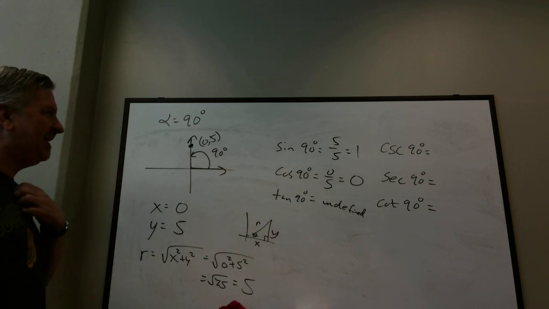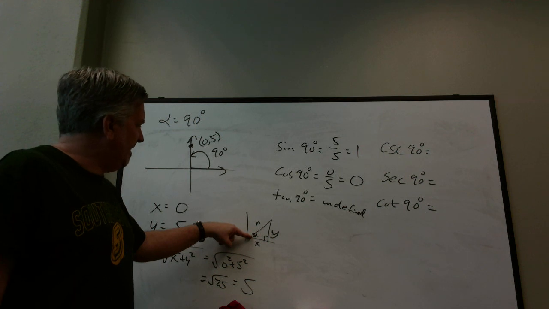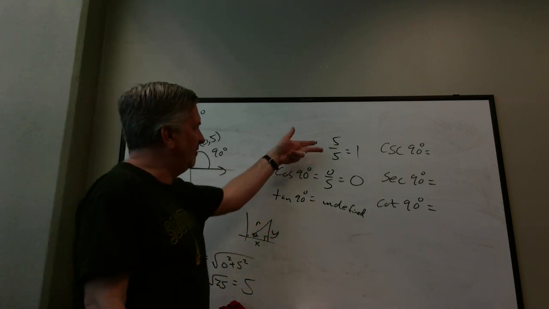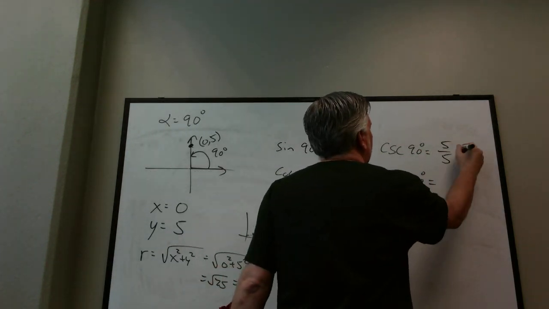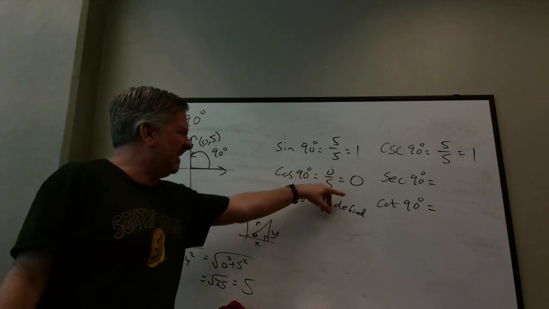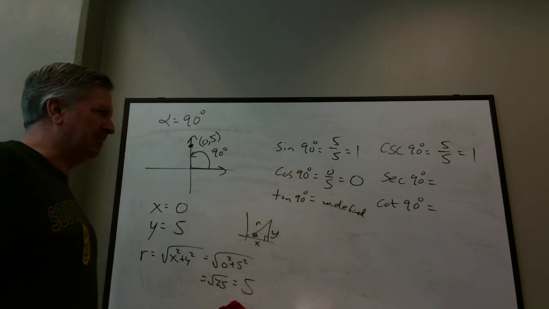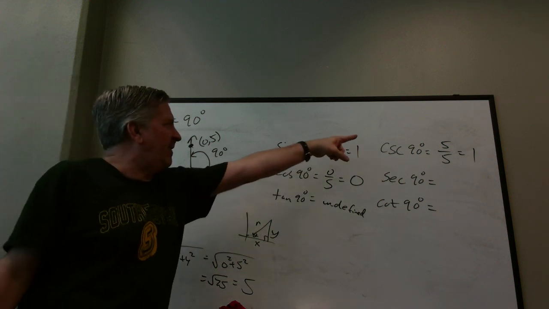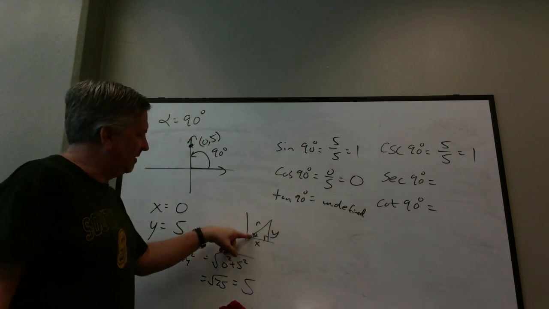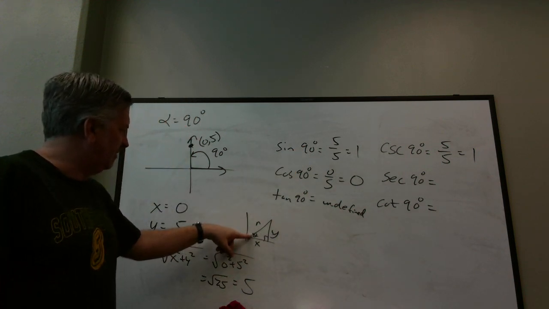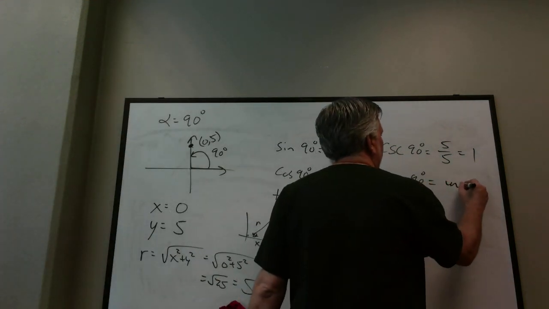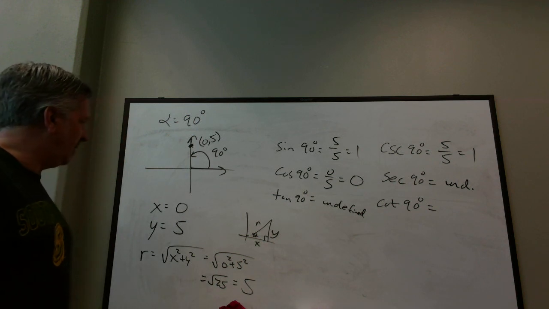Okay, now what about cosecant? We just run through those as well. Cosecant is hypotenuse over opposite, it's r over y. So 5 over 5, it's the reciprocal of that one. So it's still 5 over 5, which is 1. Right, now I'm going through this because taking reciprocals of undefined doesn't make any sense. So the reciprocal of that one's no problem. Now what is this going to be? It's actually going to be 5 over 0, isn't it? Because secant is r over x. So that's 5 over 0, which is undefined. And then cotangent.